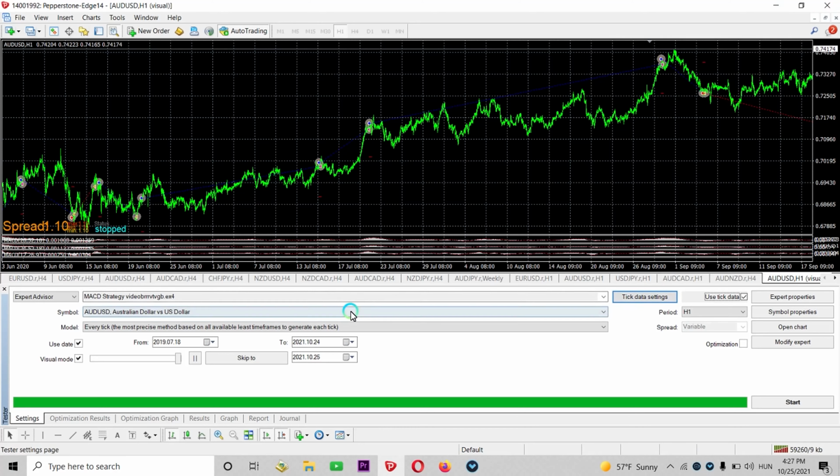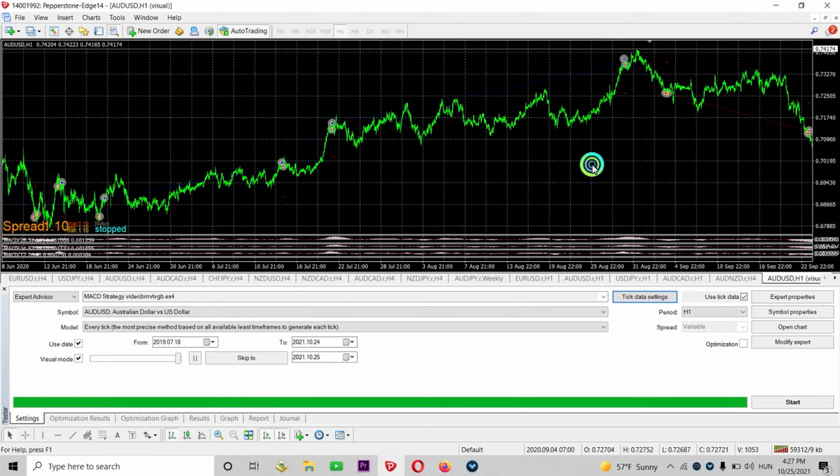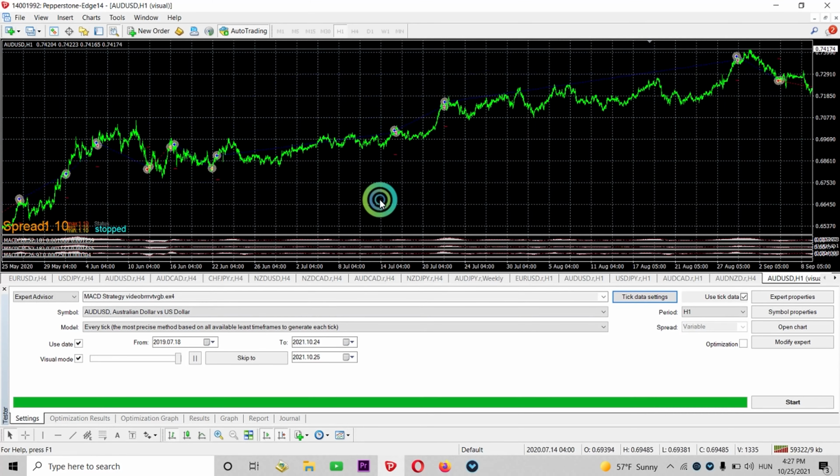And that's why people think that backtest is bullshit, because they don't know what tick data is. And you know, it is just how it works. So use tick data, and I use variable spread, as you see here. And actually I ran this test, of course, for the video, but I will run it for you one more time.